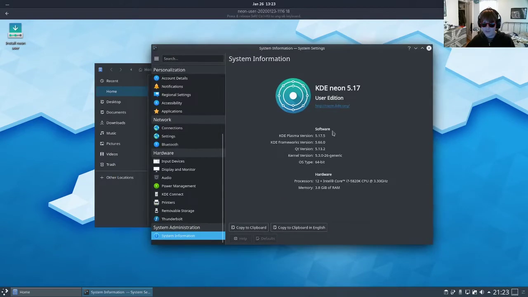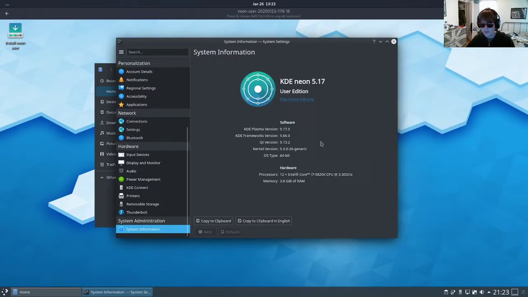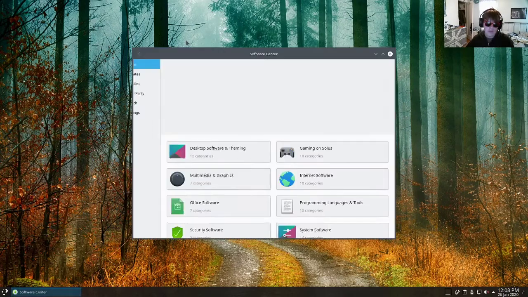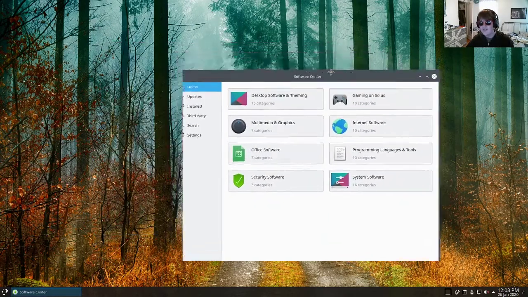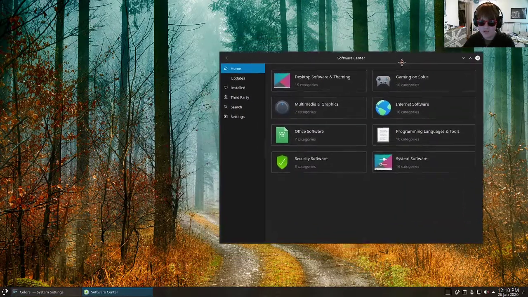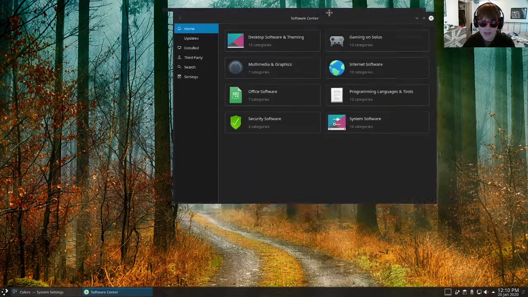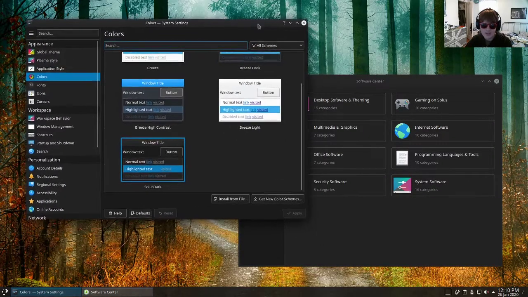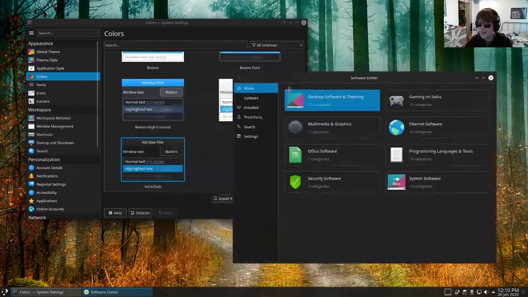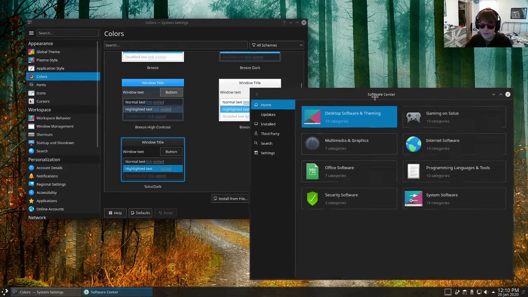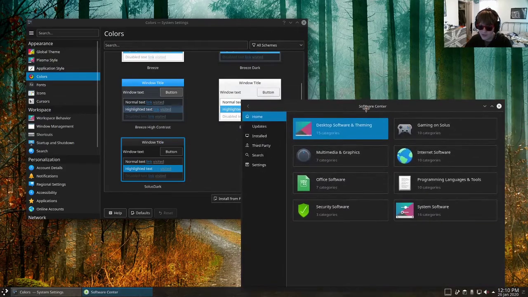And if we head over to system settings, this is running the same version of Plasma as Solus. However, if I head over to Plasma and I open a GTK application, as you can see, it is not obeying the GTK theme. Now, the interesting thing is that if I switch to a different Plasma color scheme and then switch back to Solus Dark, guess what? It works now. Bruh. So why isn't it using the default Solus Dark theme for GTK3 applications by default? This is a really weird bug that I hope the next version of Solus Plasma fixes.